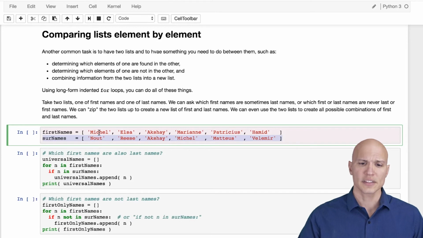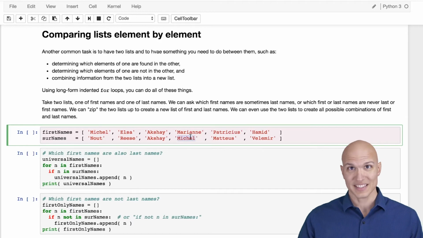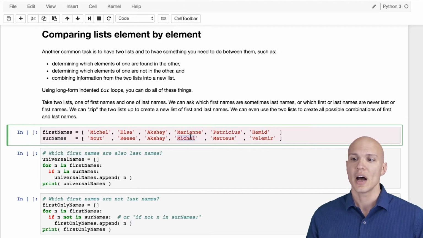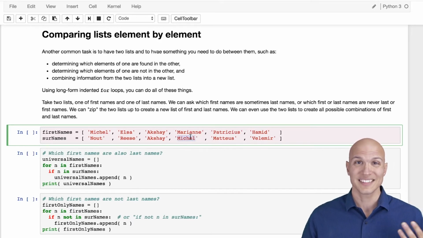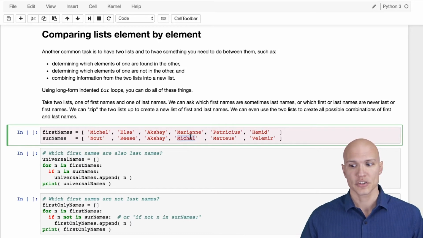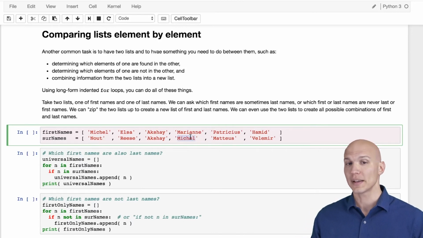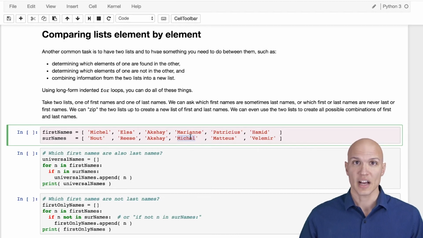But let's solve this ourselves. Let's see. We can skim it. I see that Akshay is a first and last name. I'm seeing Michelle pop out. And anything else? No. So ultimately, our final answer, we're skipping to the end. We're using our intuition, using our own eyes, and we want to sanity check the code by making sure that what happens is what we expected to happen. So what we expect is a list that says Michelle and Akshay and leaves out all the other names. How's this going to work?